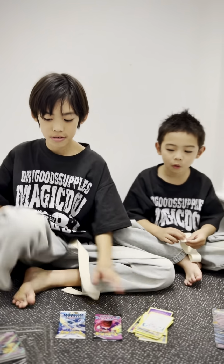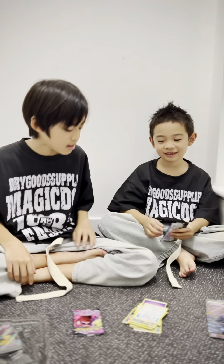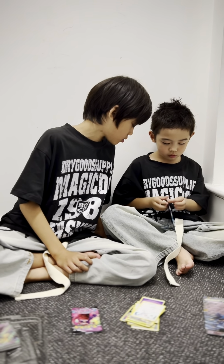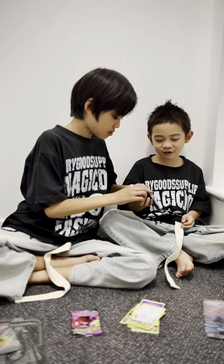Okay, James, your turn. Choose a card. I think I'll choose. No, actually, I'll choose this card. Okay. I'm gonna do this one. I'm always struggling on this Pokemon card, though.